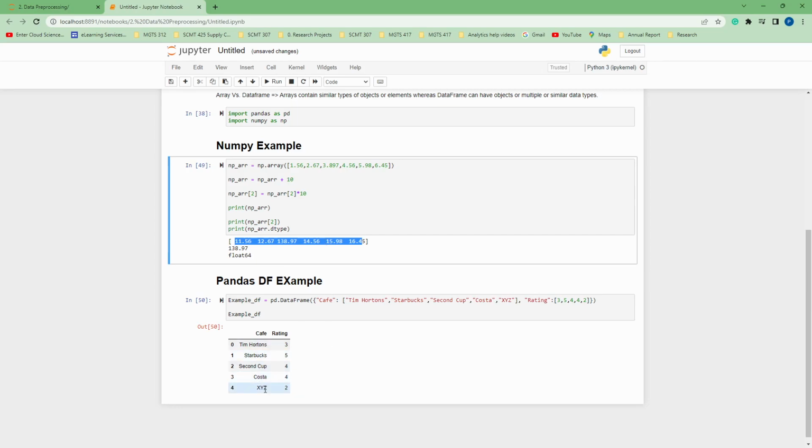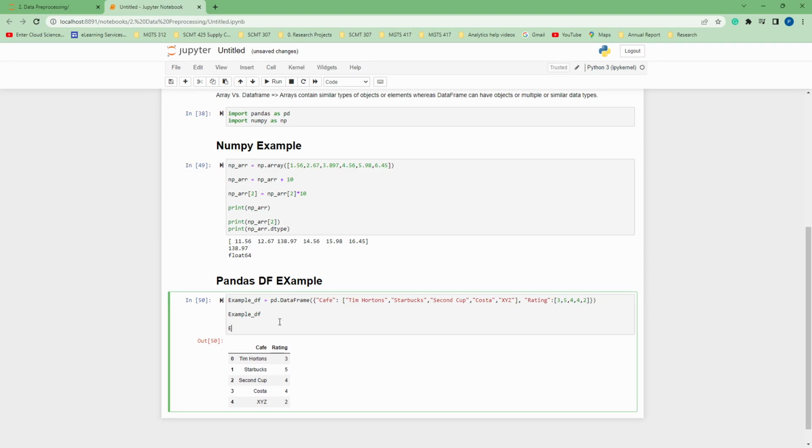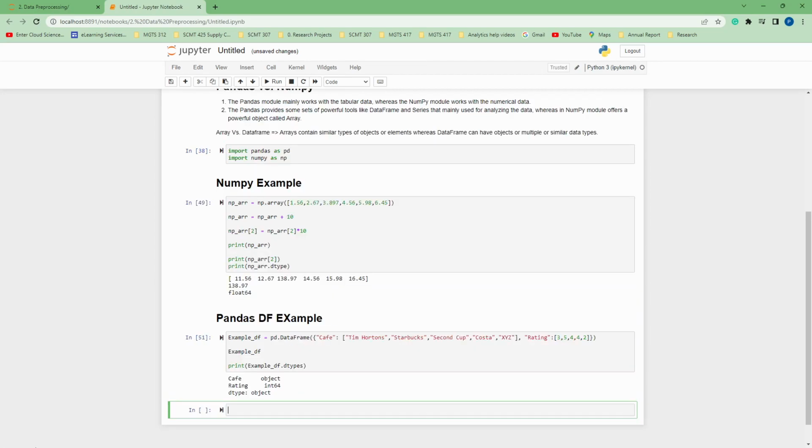Well, here we have different data types: the objects, cafe, and ratings. So you may say, okay, hang on, how do we know what data type we have? What you can do is print example underscore df dot dtypes, data types. Let's execute that. We have cafe data type, which was the very first attribute here, as object or a string, and ratings as an integer value, right?